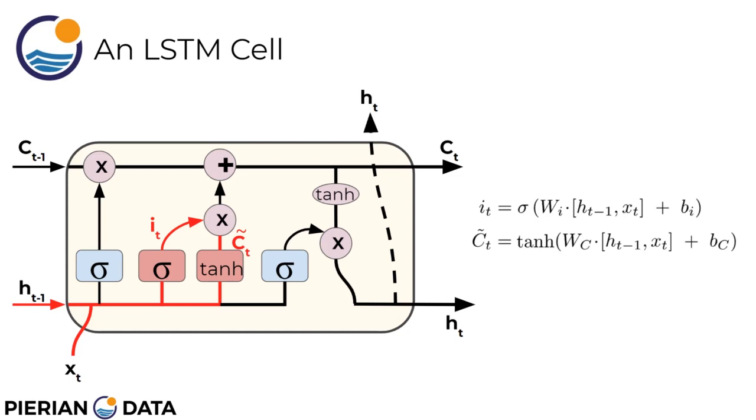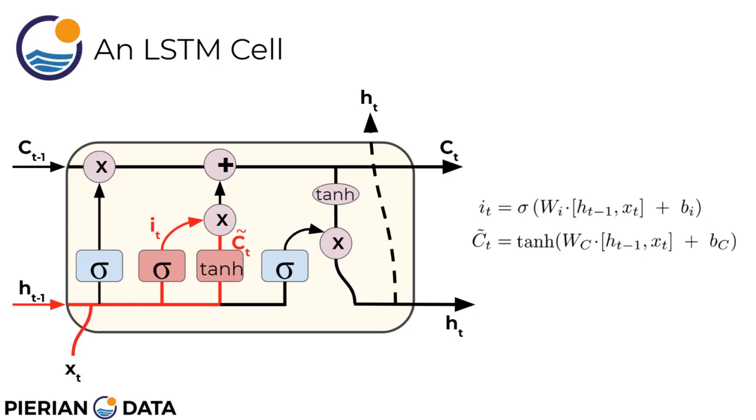Then the next step after this is to decide what new information we are going to store into the cell state. This has two parts to it. First, on top, we have a sigmoid layer that we're going to label the input gate layer, which is essentially going to decide what values we are going to update. Next, we have a hyperbolic tangent layer that creates a vector of new candidate values, which we'll call c of t, but we'll label this with a tilde on top of it to say, hey, these are the new candidate values that will eventually, hopefully, in some sort of weighing, be updating the cell state.